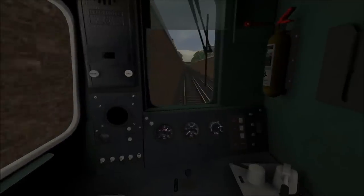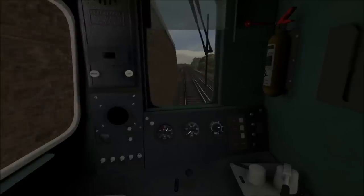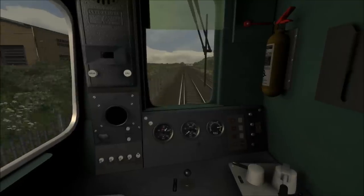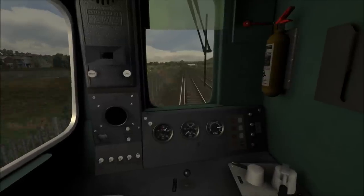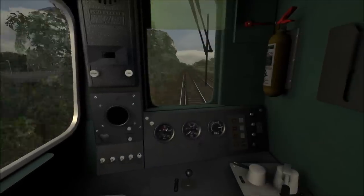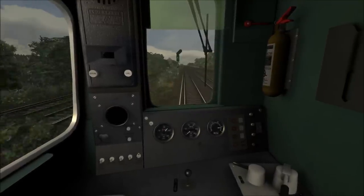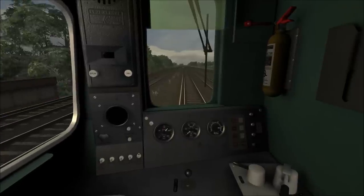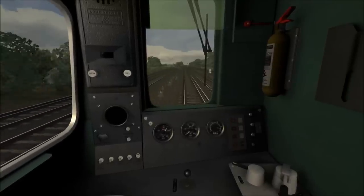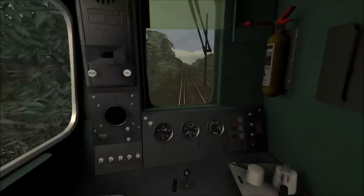Now passing through the covered way, which actually used to be a tunnel called Cane Hill Tunnel until the roof was removed. The slow lines are now rejoining us on the right. Now joining on the left is the line from Tattenham Corner. This will leave us soon, pass under us, and then re-emerge on the right at Purley. Also joining us at Purley on the right is the branch from Caterham.